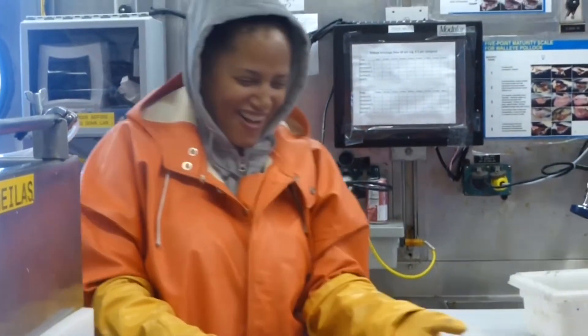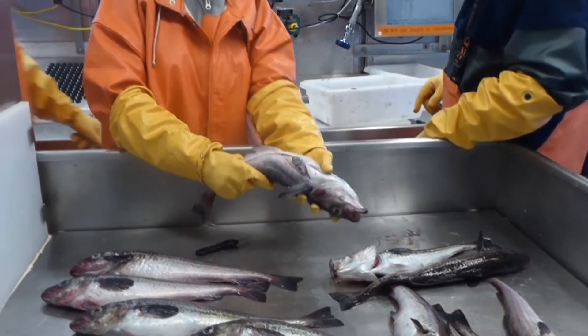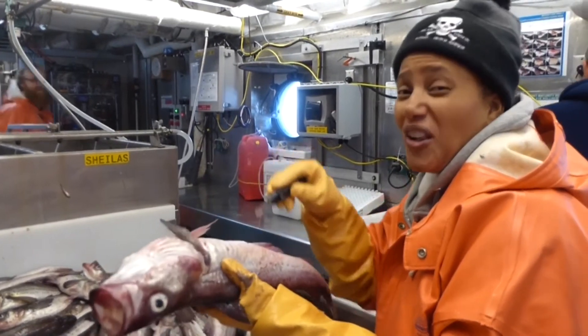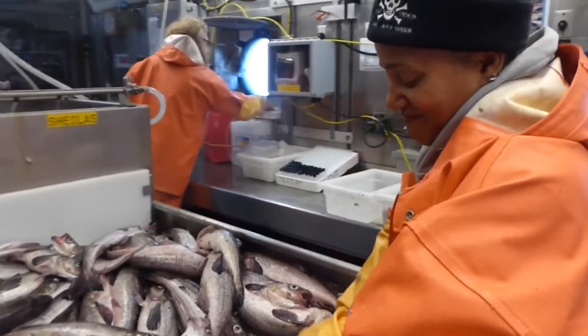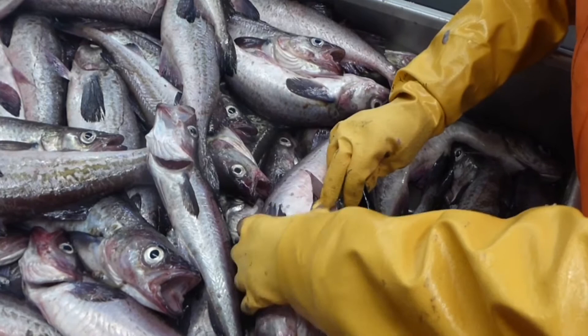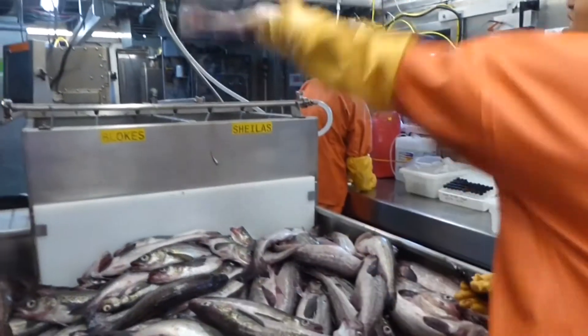But that didn't stop me from slicing and dicing on the Dyson. It's good to overcome your fears, and I had plenty when it came to picking up fish and cutting them open. Greetings from the fish lab. What I have to do is slice the pollock to determine what sex it is, and this is how you do it. You take it, you got your knife, and you slice down the side. And then you look inside — and that's a female right here. And then you take it and you toss it in the bin.